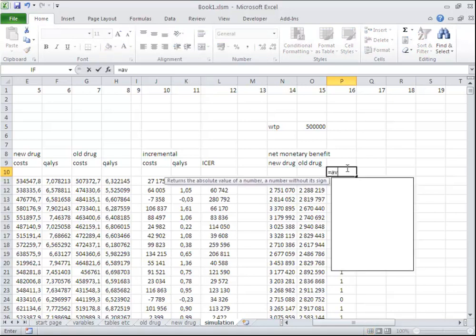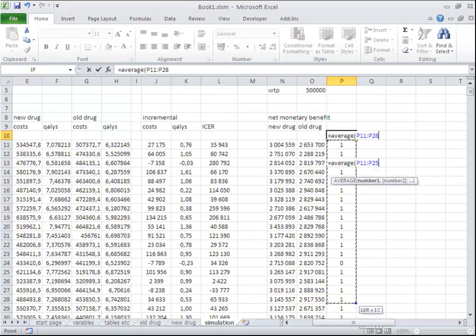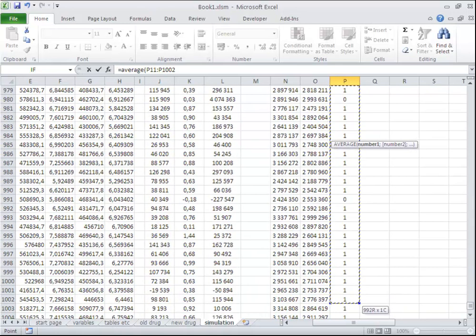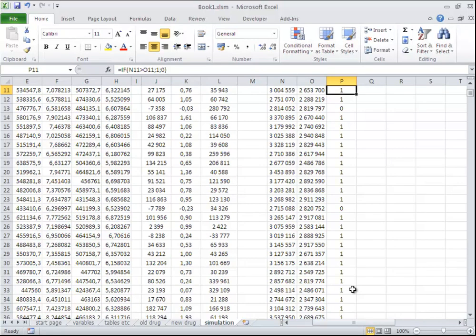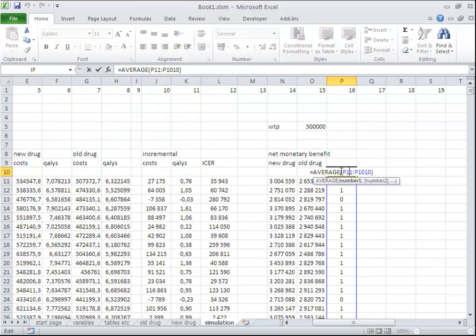So here I write average, and I highlight the whole column down to 1000. I close it with a parenthesis and press enter. This command here, average, is language specific.